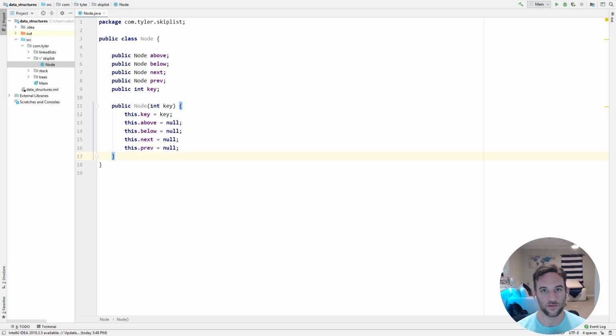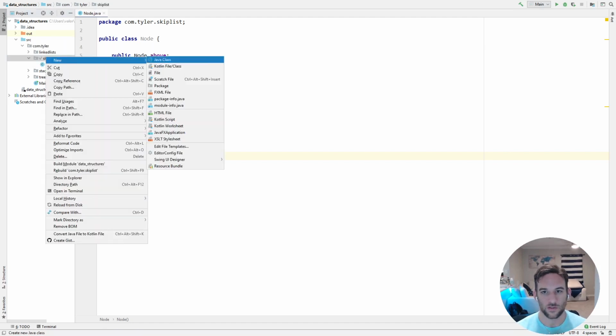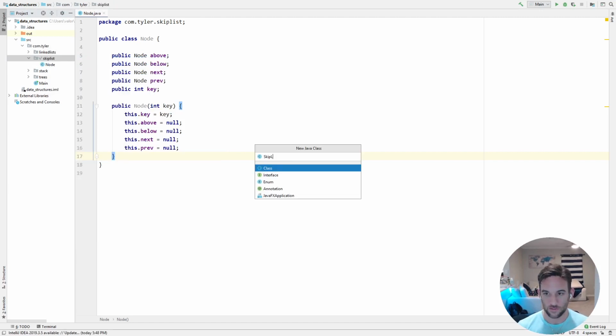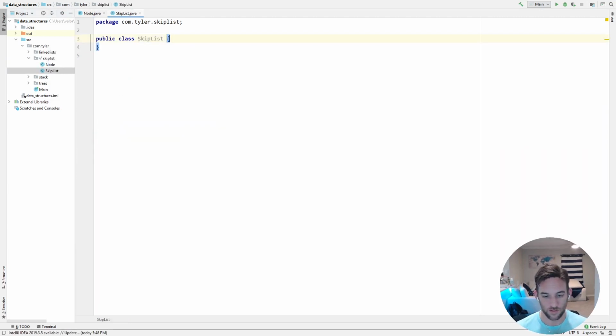So the next thing is to create the actual skip list class. Okay, so let's do that. Create a new class, SkipList. Okay, so there's going to be a few things we're going to need here. The first one is we're going to need a head and tail reference. Remember, the head is negative infinity, the tail is positive infinity. You can never go below or above. Those could also be considered sentinel nodes, which I've covered in a video I created.